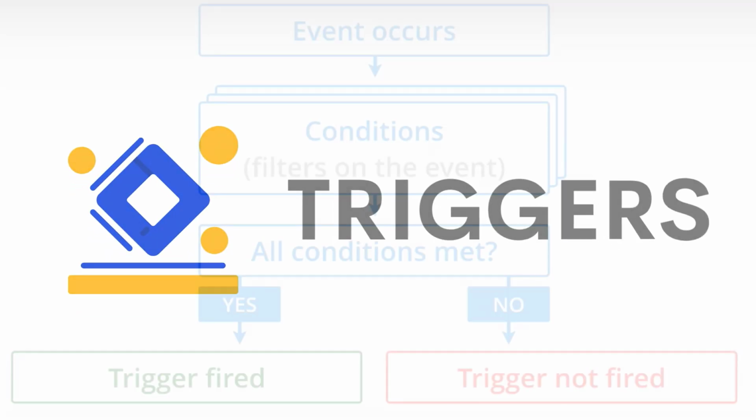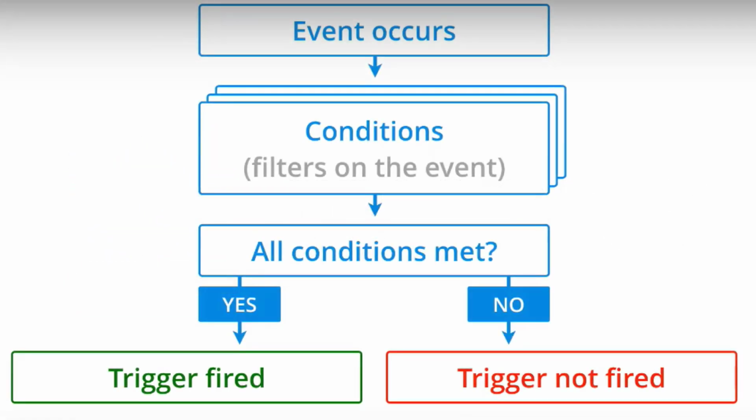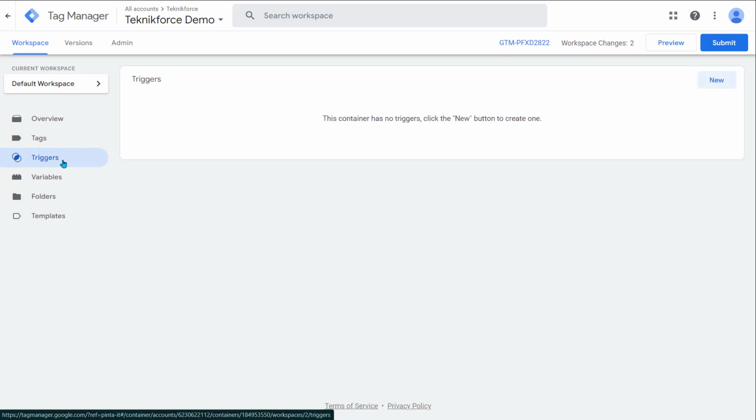Next, triggers. Triggers let you control when a tag should or shouldn't fire on your website. For example, we can use the built-in all pages trigger to add a tag to every page of our website. And we can also create our own triggers. Maybe we want to track people clicking the announcement banner we have featured at the top of our website. Or maybe we want to fire a specific tag on a thank you page. We can do this by creating and applying triggers to our tags.